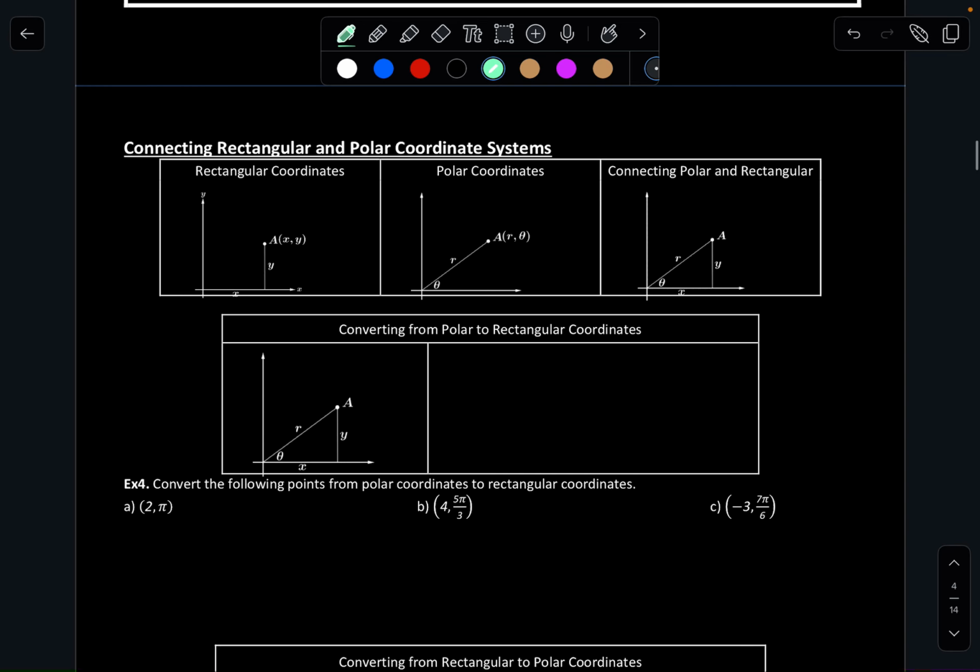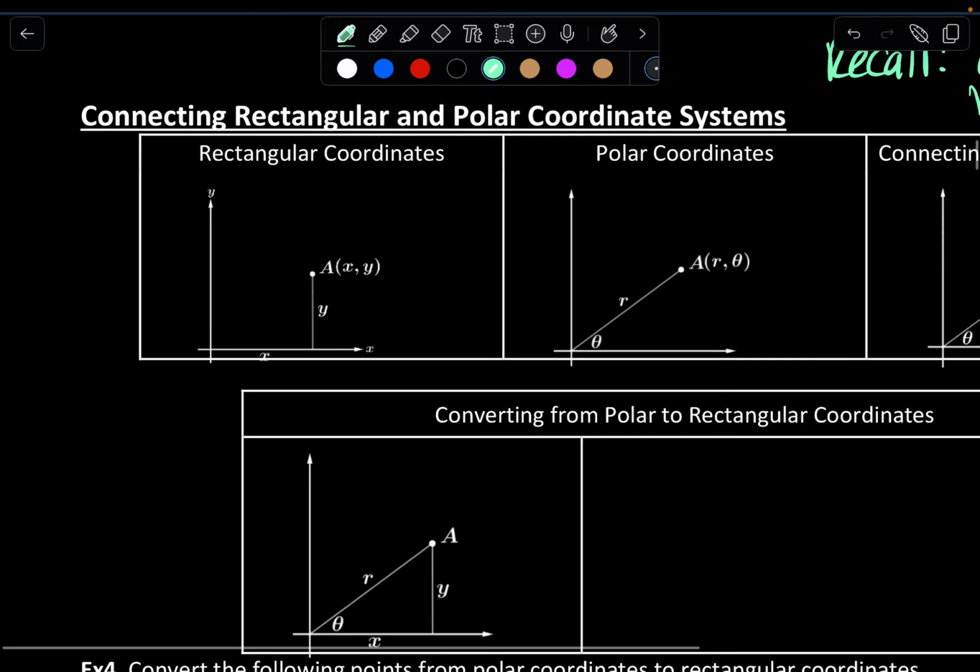All right, the last part of this video is connecting the rectangular and polar coordinate systems. This is one of the most important things that you will learn in this course. If you recall from the previous unit with complex numbers, we talked about trig form a lot, where a was equal to r cosine theta and b was equal to r sine theta. We are going to continue this. Complex numbers is the bridge from Cartesian to polar. That's why I was emphasizing that if you were struggling with complex, you're going to struggle with polar. So make sure that you practice so that you don't end up slipping behind.